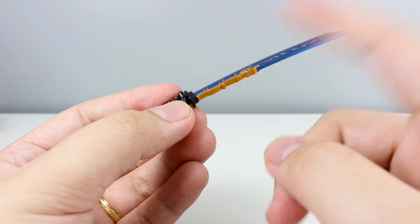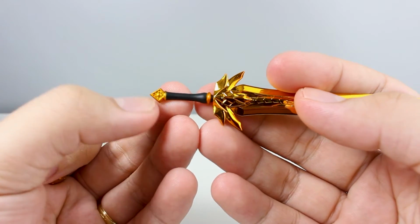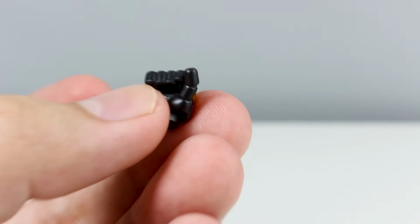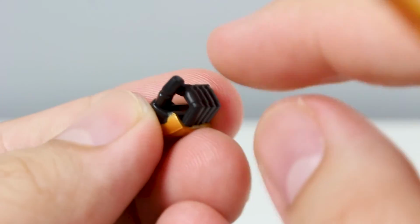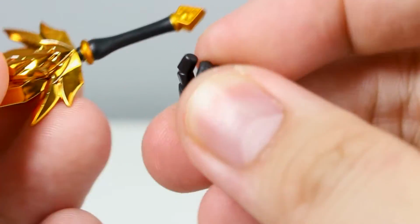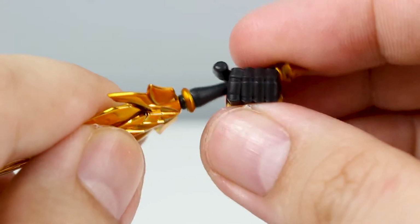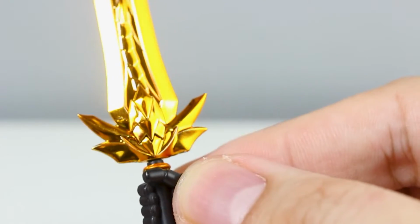But that is not the case with the Imperial Dragon Sword. Because, if you look at here, we have this shape in here that won't fit in his hands. So what I tried to do was, so let me zoom it in. Since the hands are made out of soft rubber, I will just slightly open it up and then angle the hilt in there, or the handle. Angle it up, then attach it in. And once you have it in there, it is pretty much secured.